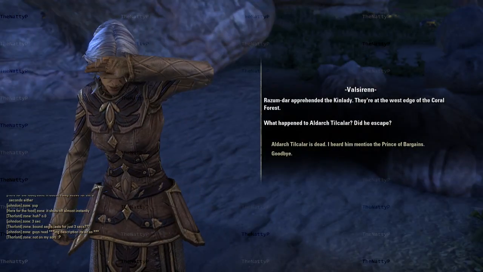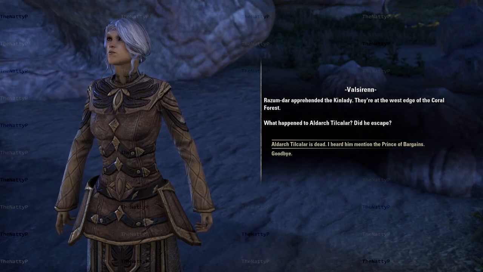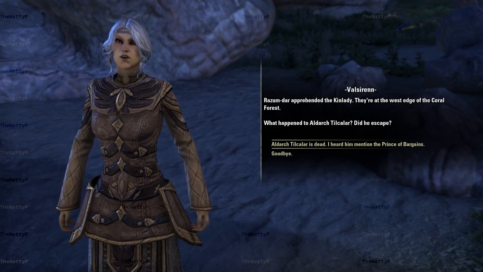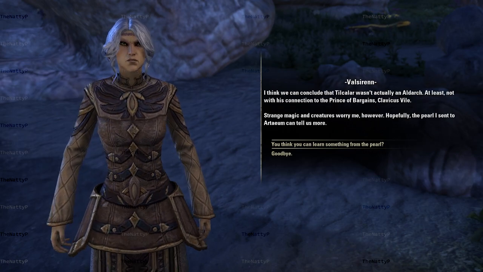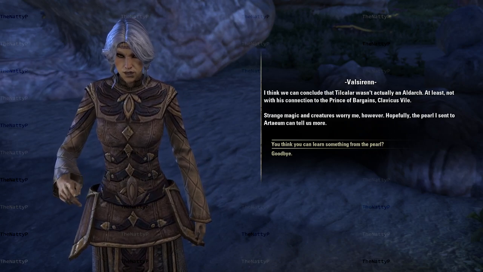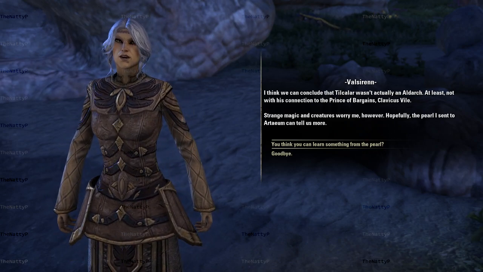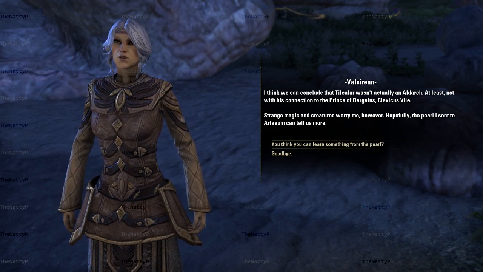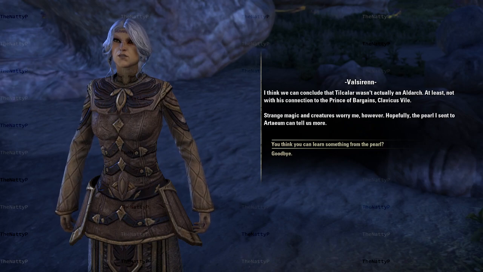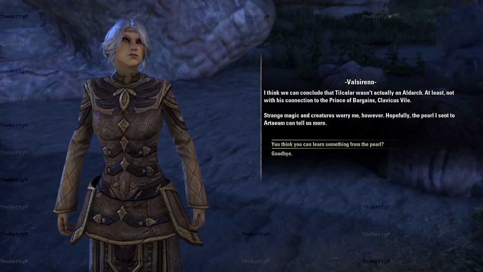Hello. Razumdar apprehended the kin lady. They're at the west edge of the Coral Forest. What happened to Aldark Tilkalar? Did he escape? Nope, he's pretty dead. And he mentioned the Prince of Bargains. I think we can conclude that Tilkalar wasn't actually an Aldark. Well, at least, no, duh. Not with his connection to the Prince of Bargains, Clavicus Vile. Strange magic and creatures worry me, however. Hopefully the pearl I sent to Arteum can tell us more.